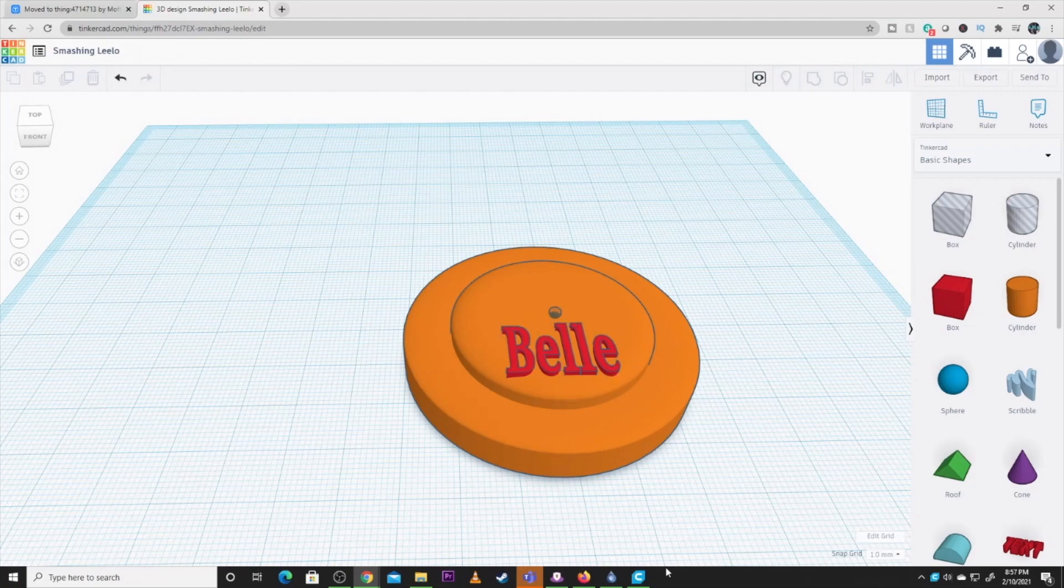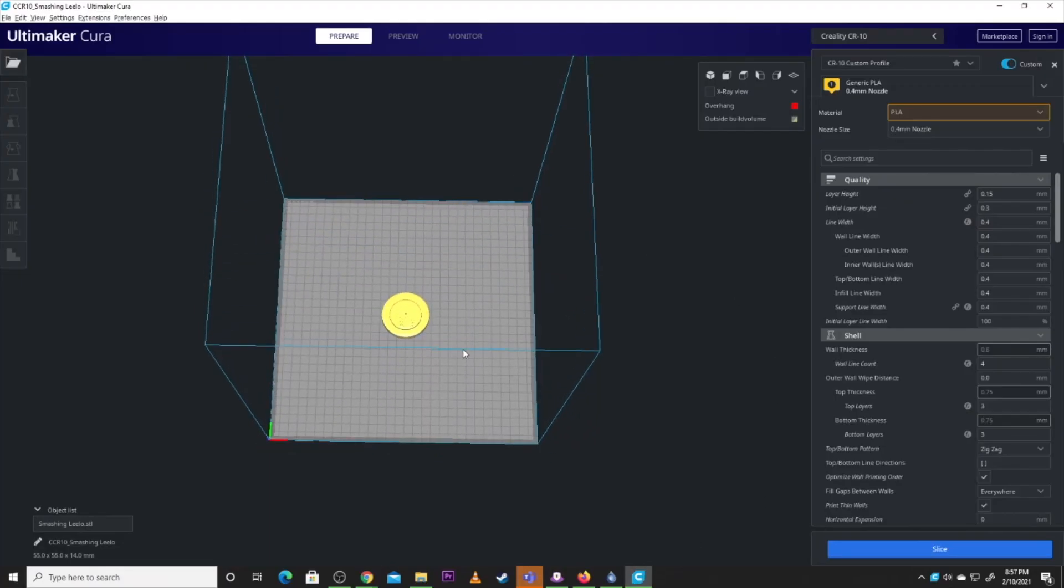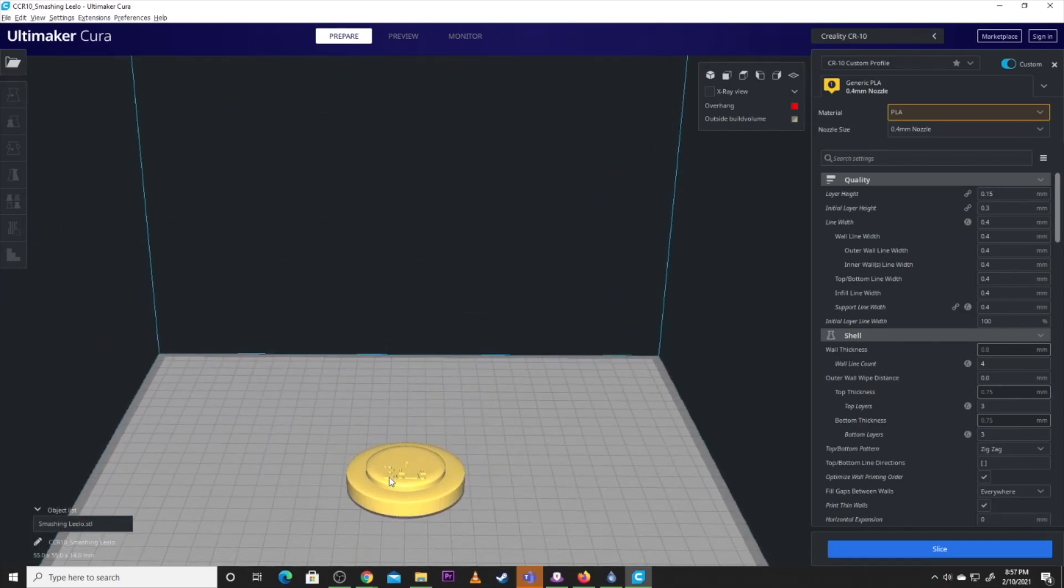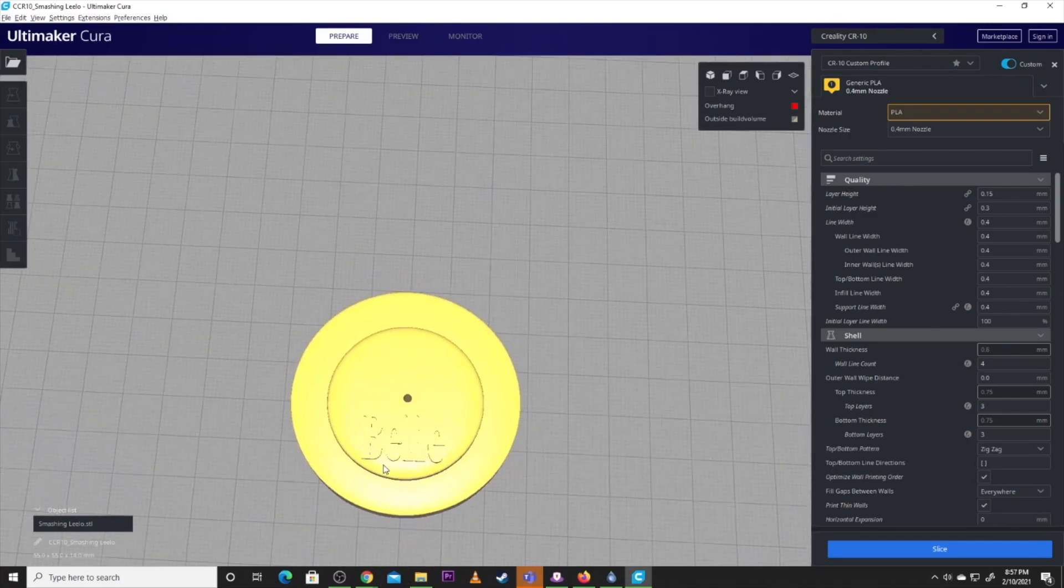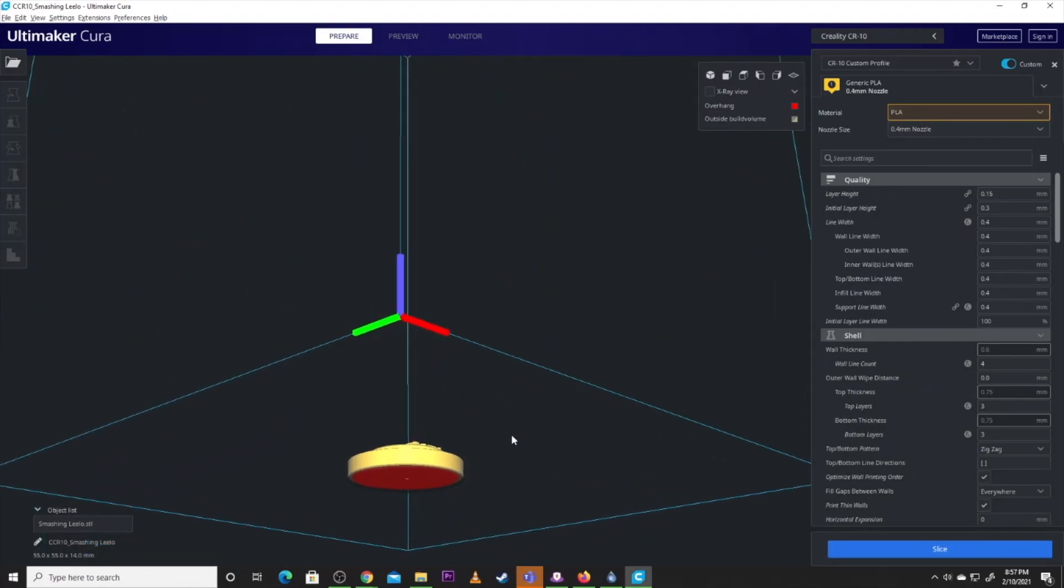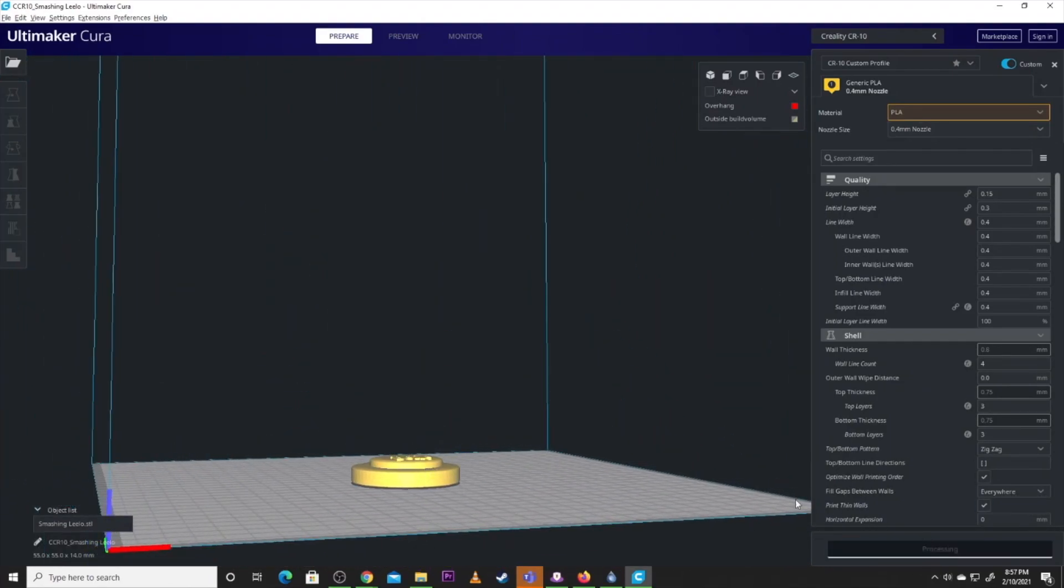Now my final product won't have 'Bell'—it'll be like the one that you saw earlier. But there it is, pulled in there. Bell is on there. And it looks pretty darn nice if you ask me. It's a very simple little project, it's got a nice bevel. Let's slice it real quick and see what we've got. When I printed this, I printed this on a CR10 V2. I used Rainbow Inland PLA Plus because I wanted the color differential. I actually printed it twice. I'm going to show you guys two prints that I did.